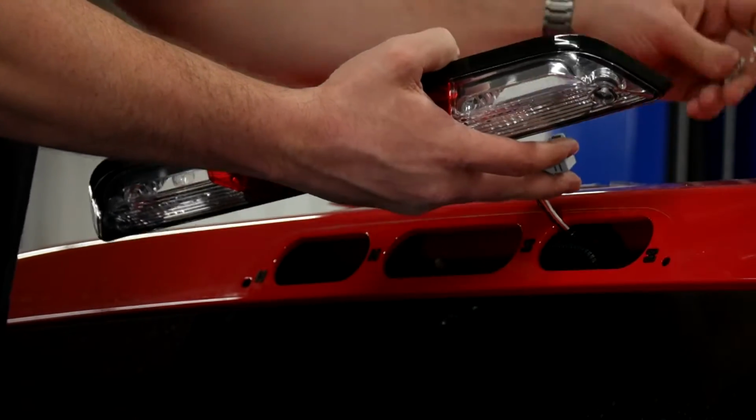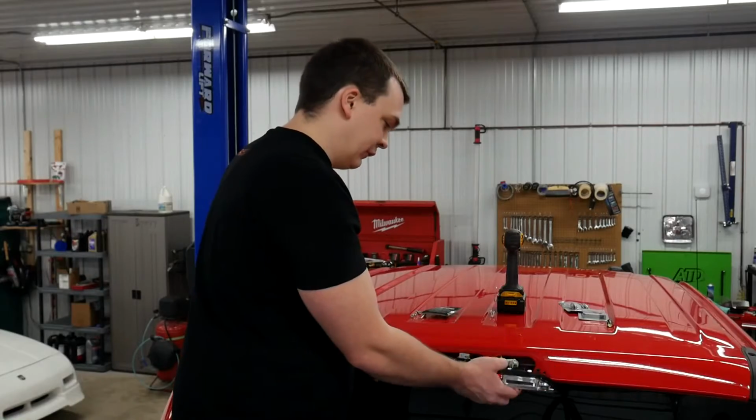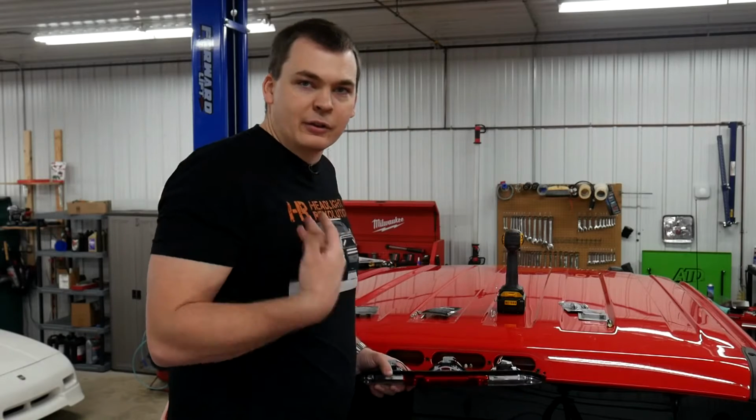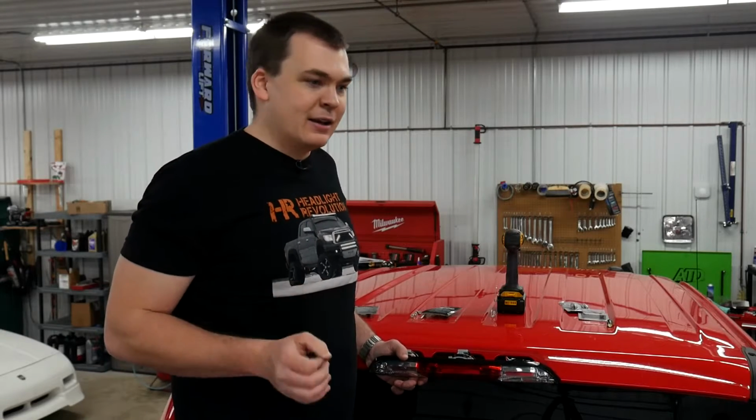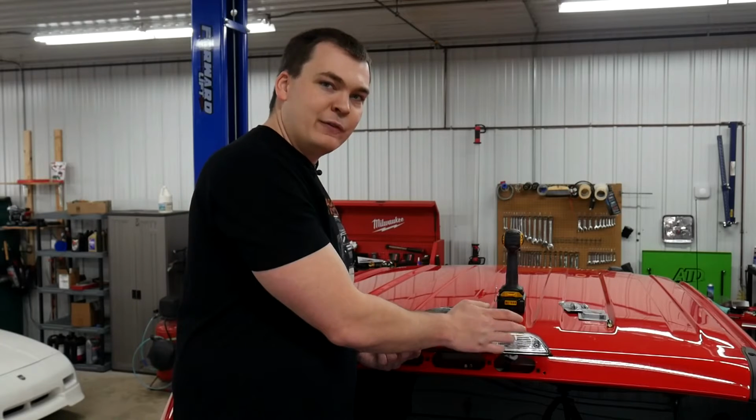Now, one major reason why you might want to do this is, obviously it's a truck, you know, you load things in the bed, sometimes it's nighttime, you need to see what you're doing, and the Ultra Series bulbs that we're installing from GTR Lighting will let you accomplish exactly that. They're the best bulb that we could find that actually even fit in here.